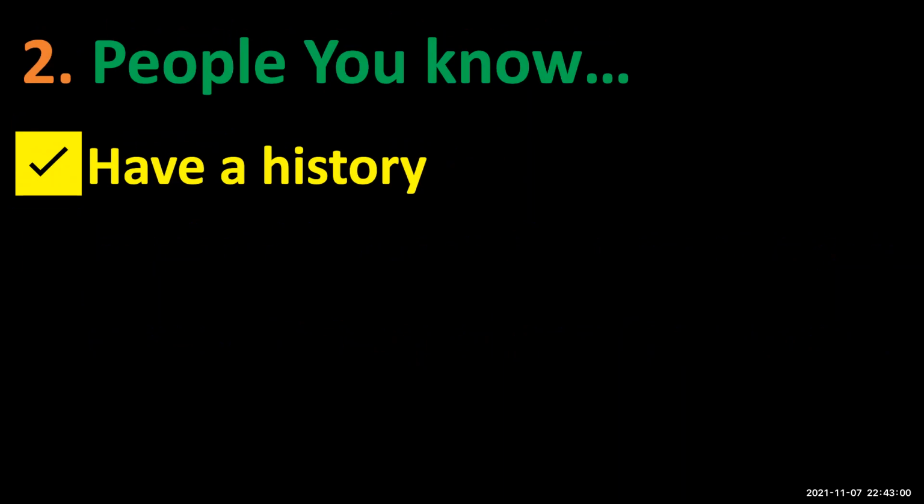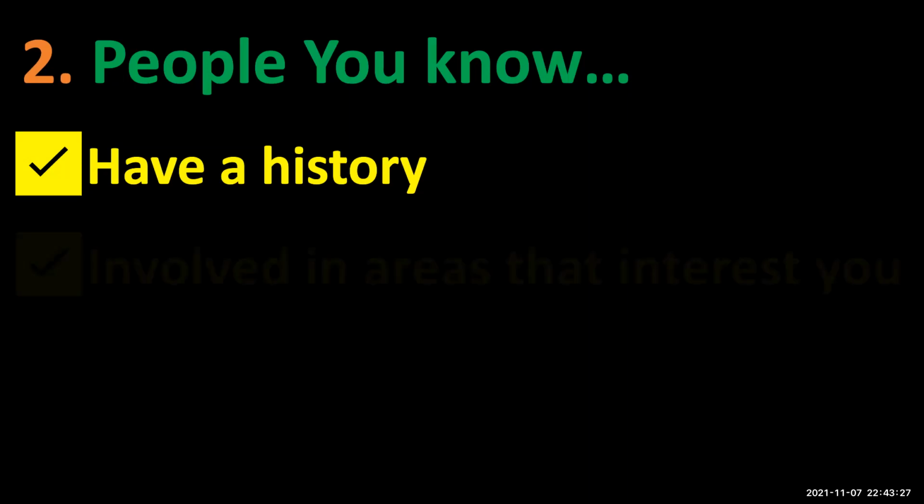Number two, we looked at people that you know. We're looking for ones that have a history. It could be your family, your friends or colleagues, but don't restrict yourself to them, because they may not be moving at the same pace or up to the pace that you're moving. So you want to look for those offline and online that you'll grow into KLT: know, like, and trust. And if you find those persons, then plug into them more so that you can learn further.